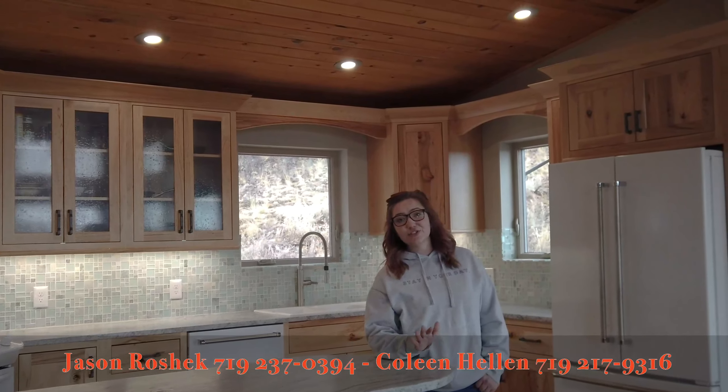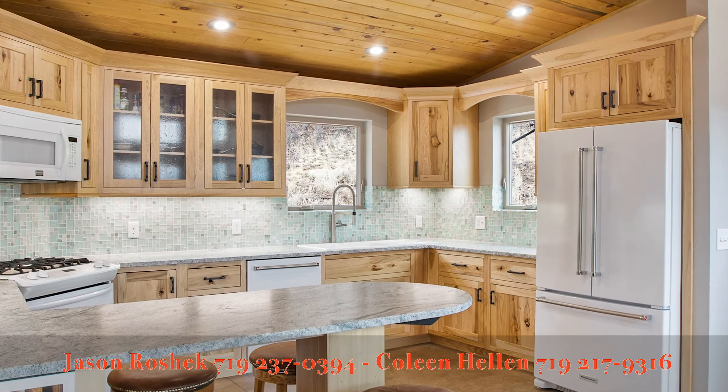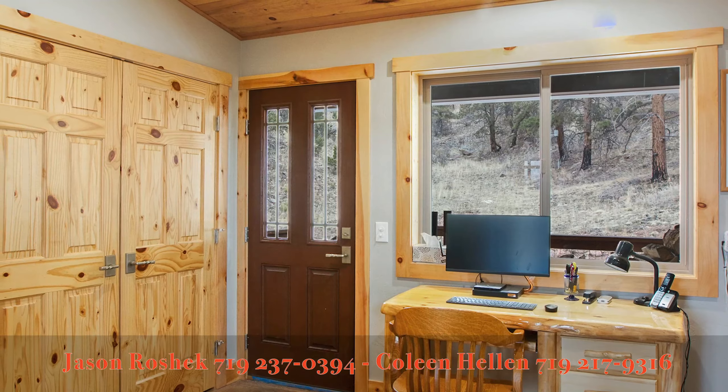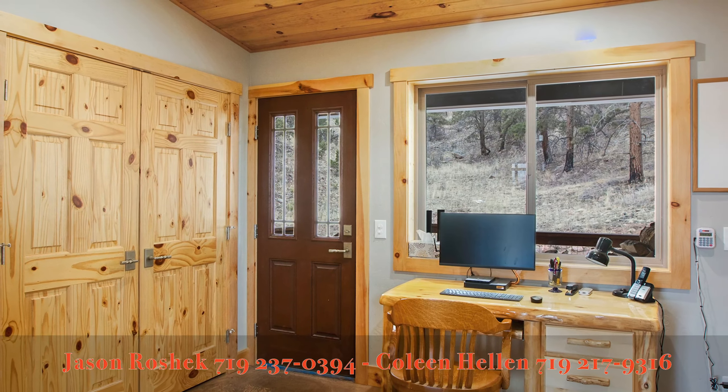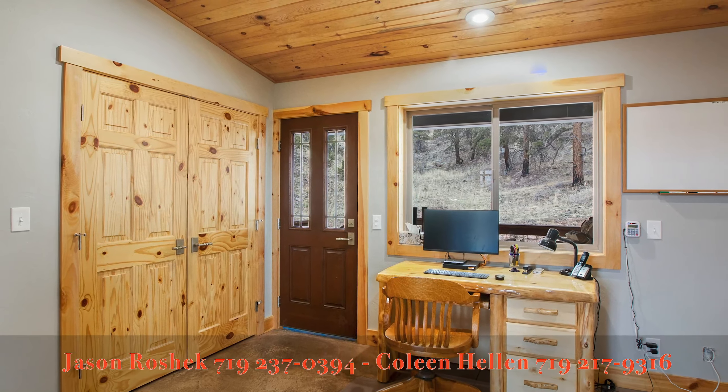She's in the kitchen. Hey guys, thanks for joining me here in the kitchen — check out these rough edge granite countertops. You have soft closed drawers and cabinets, and if you come out here, there is an office glass bedroom space and a bathroom in the corner, and then we're going to head to Colleen in the master bedroom.